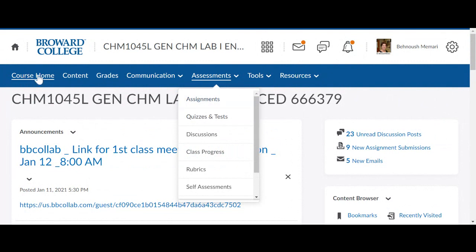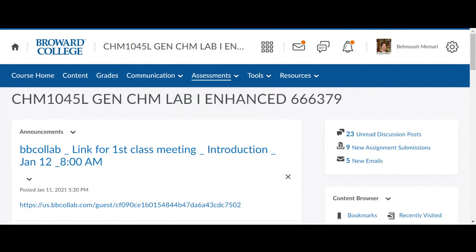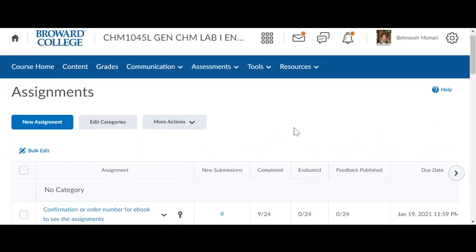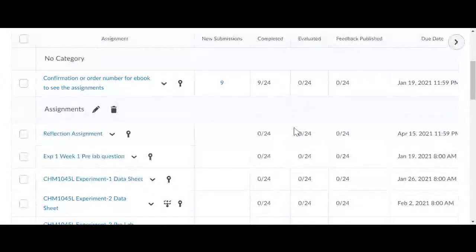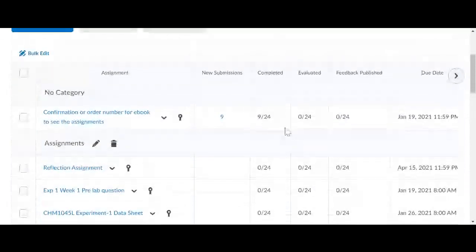This toolbar that you have here categorizes the different content of the course in different ways. Like under assessment, you could find your assignments, the quizzes, and discussions. That's another way of accessing the assignment folders. So if you go here, you have a list of all the assignments for the course.